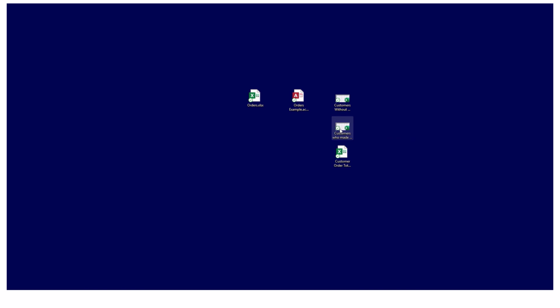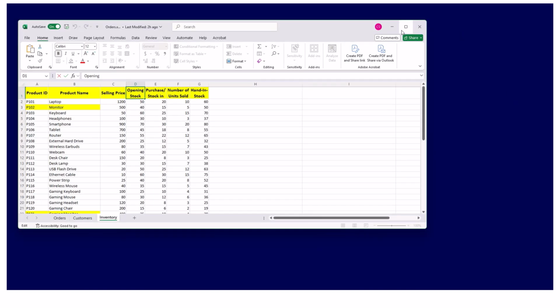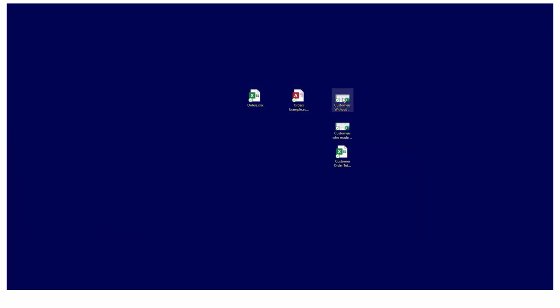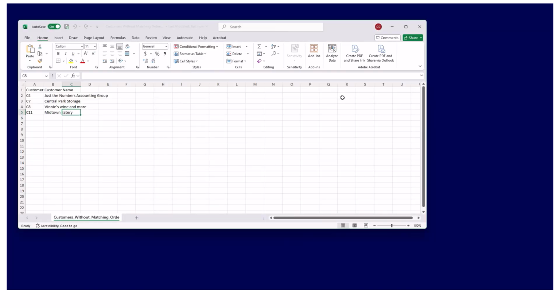And then from here, if you wanted to, you could open these up in Excel. And if you thought they might be a little messy, or if you wanted to clean it up a little bit, you could certainly do that. Let's open this one here. We could take a look at it, and it's pretty much about what we expected.